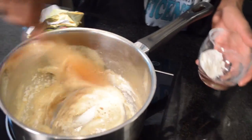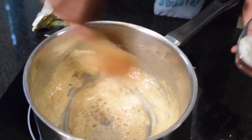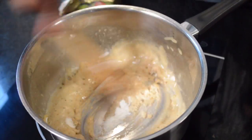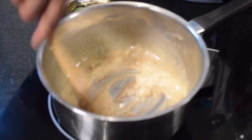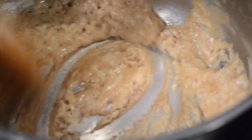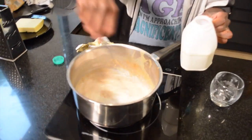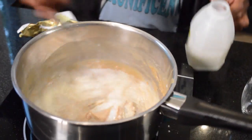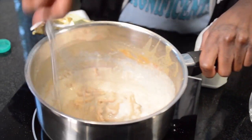Flour. Now what you're gonna see is it's all gonna congeal and become like a fudgy, pasty kind of thing. You just whack it in a bit at a time, make sure that the butter soaks up all of the flour. Magic of white sauce. Before it's cheese sauce, it is white sauce: milk. I want to mix that round with a whisk. The reason we're using a whisk is because we don't want any lumps. We want it to be super, super smooth.